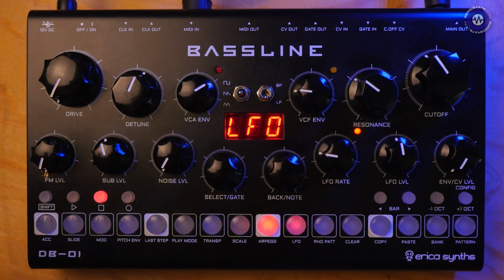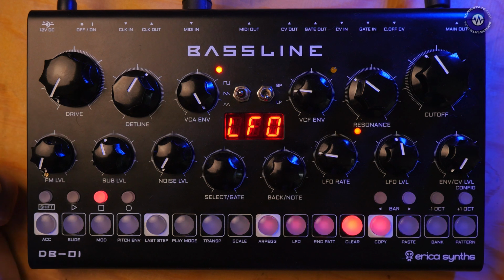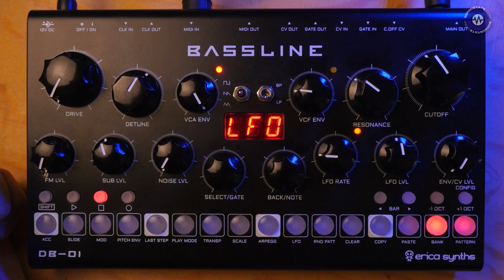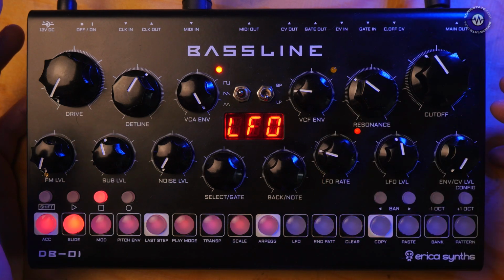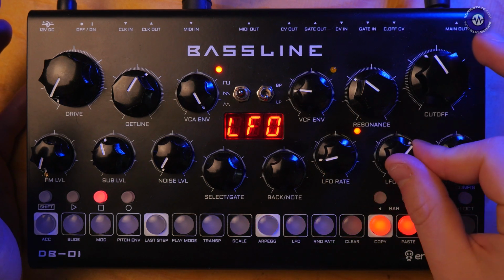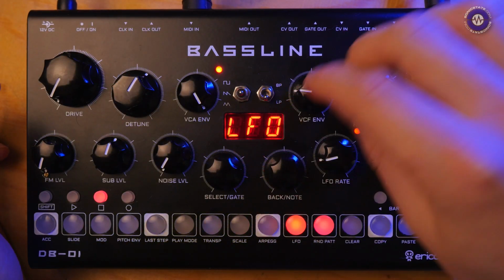So we also have a couple of more kind of irregular shapes. After the square wave, we have this triple decay sawtooth. So that kind of sounds like this. This is just working on the filter. So you can hear it's kind of three sawtooths decaying. And then we have a dual saw with a ramp at the end. And then we have a dual saw plus a triangle. And then finally, we just have the noise.